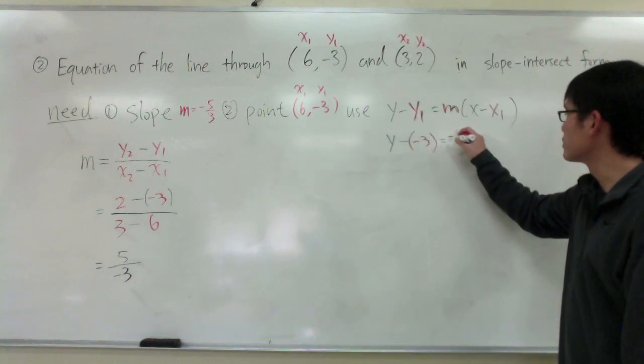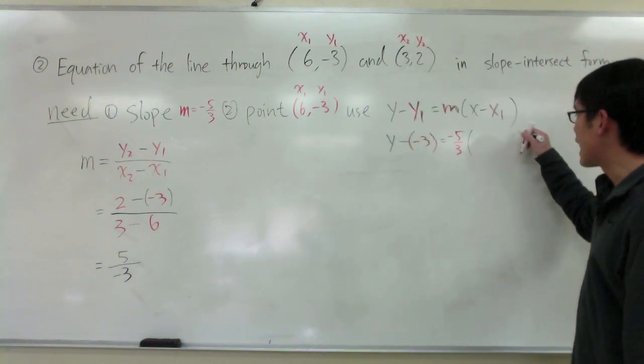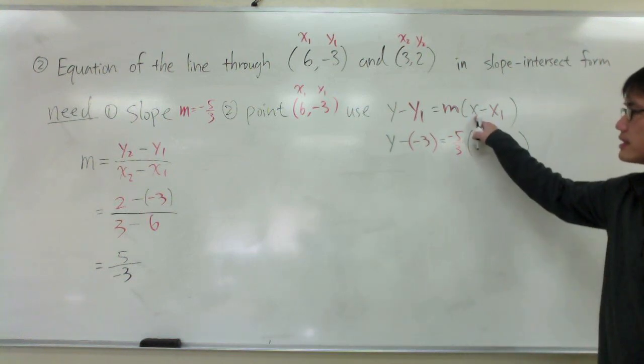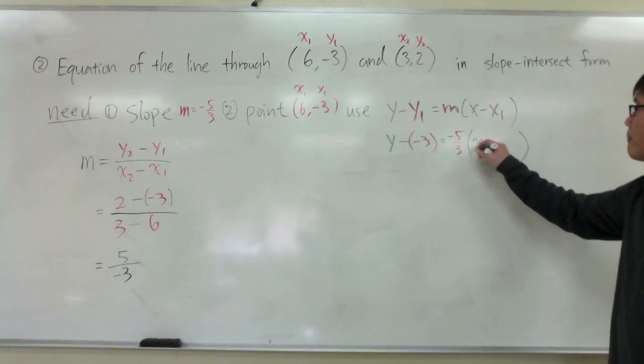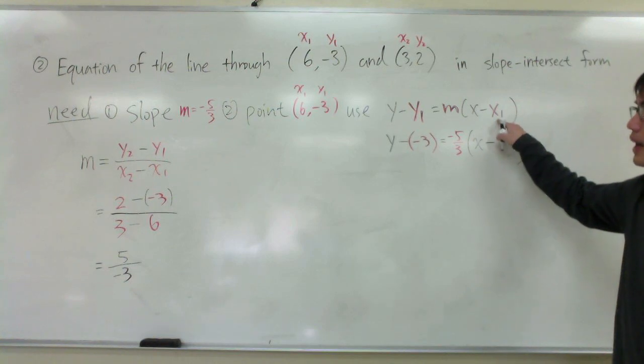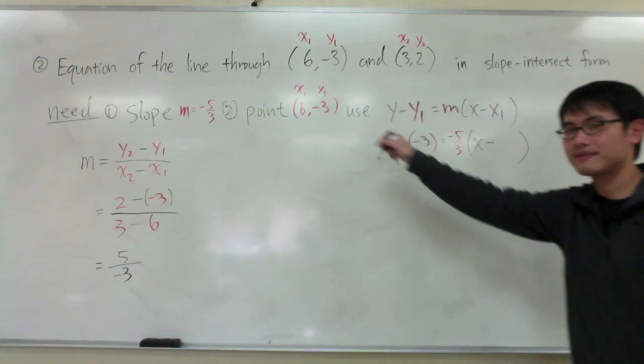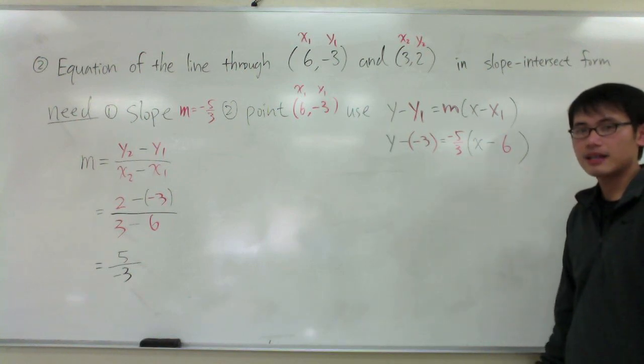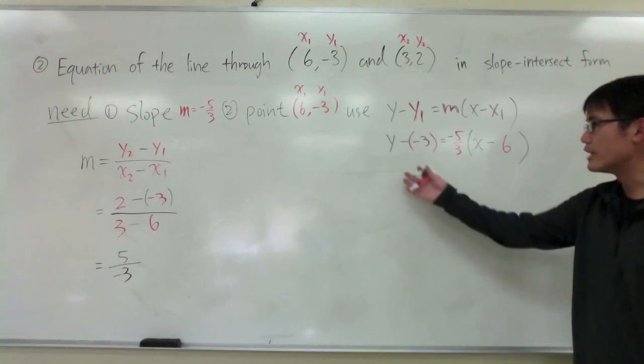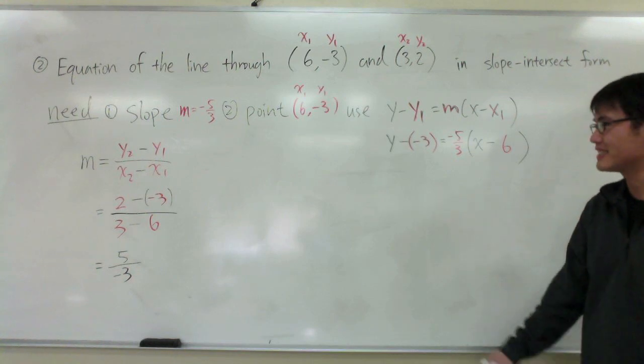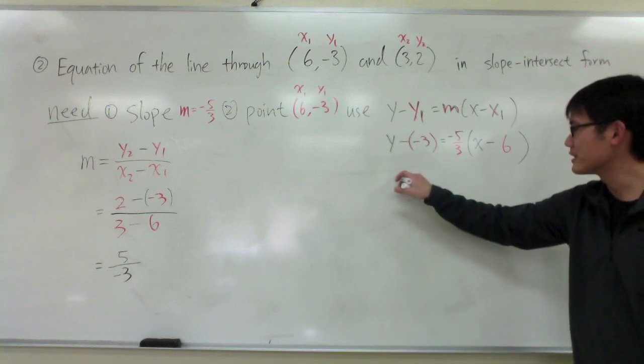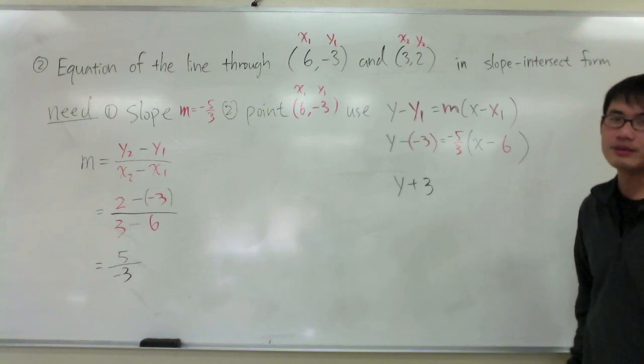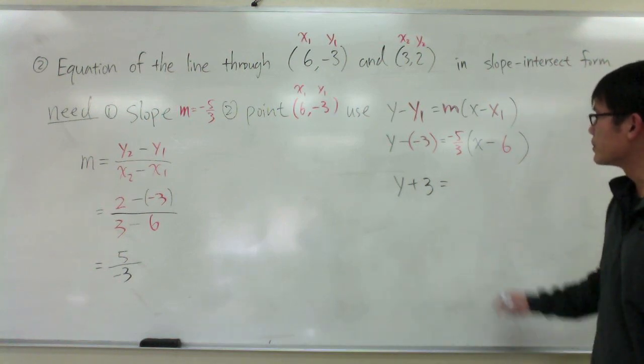Times, open the parenthesis. The x is just x. Minus. But the x1, it's a 6 that you have to plug in. So, x minus 6. So, to finish the rest, I just need to do my best to isolate the y. That's it. I see that this is just like y plus 3. Minus and negative 3. So, it's y plus 3.